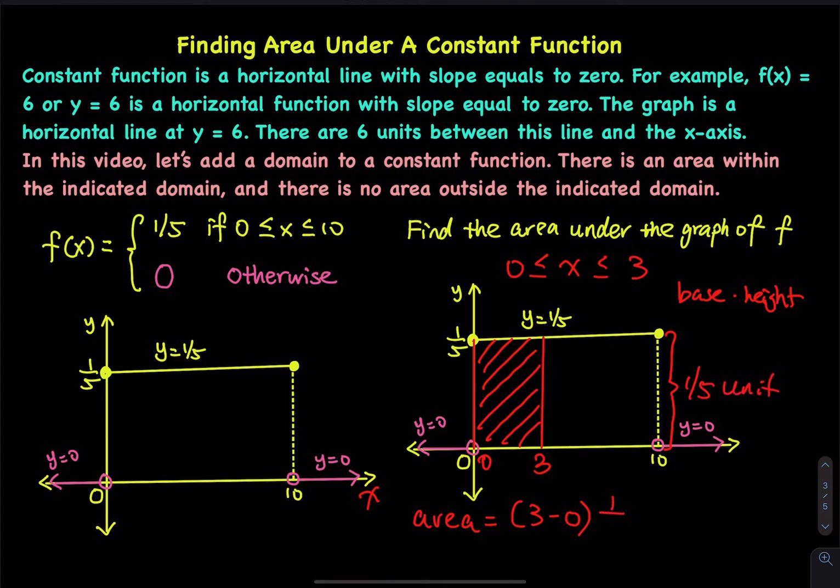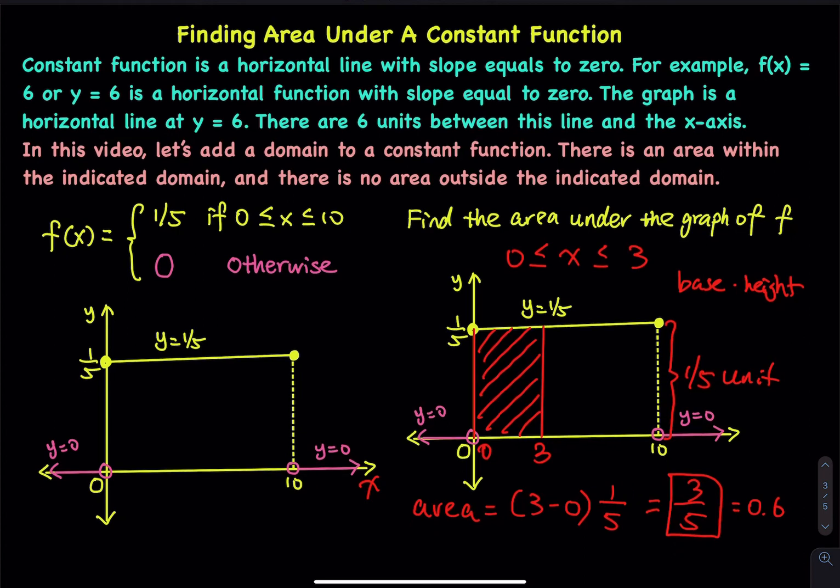So all you have to do is multiply 1/5, and that is equal to 3/5. So this is the area, and if, let's say, you are doing homework online and on the test your instructor would like you to approximate the area, just take 3 divided by 5, and that is equal to 0.6. All right, so one example is never enough. Let's take a look at the next example.